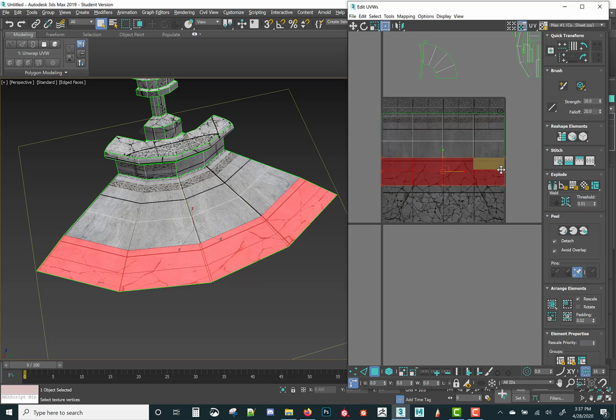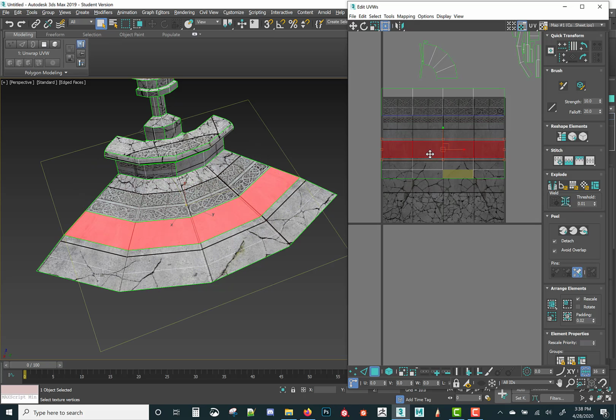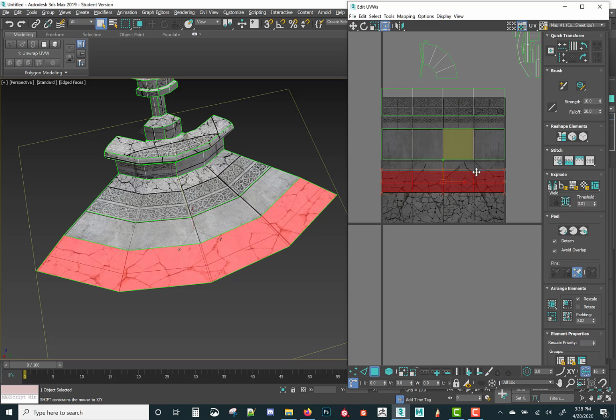So what I'm going to have to do here is just go ahead and break the pieces off. So I'm going to hit break, slide that somewhere, hit break. I can put that right there, switch this. I grab these, slide these down. I'm going to scale these to where they match. There we go, that's what I want to do.